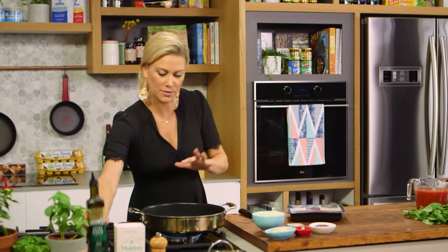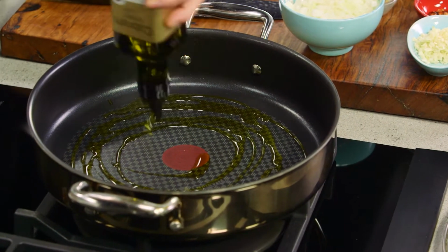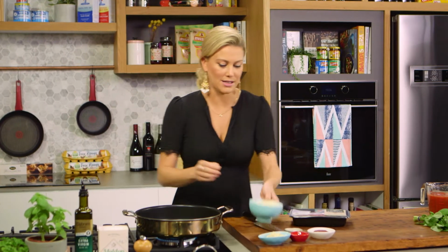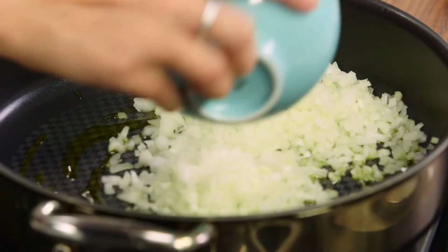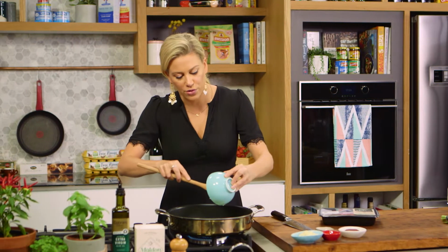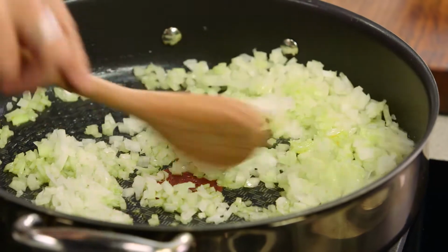A very classic bolognese. Nice warm pan, large pan, good glug of extra virgin olive oil, about 1 to 2 tablespoons, and I'll start by softening our onions and garlic. Everyone's got their own recipe for bolognese, so you can make it how you like, but for me, I think the most crucial thing you can do is cook off your onions and garlic for a good 3 to 4 minutes, even longer, 5 minutes. By caramelizing them, softening them, they're going to be sweet, which is going to give your bolognese an extra depth of flavour.